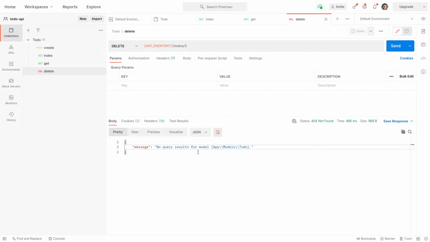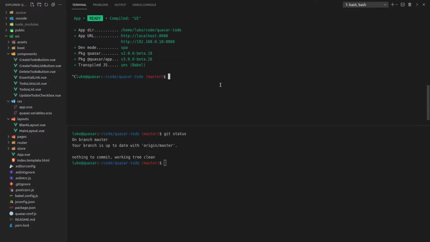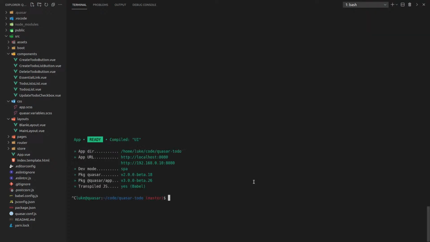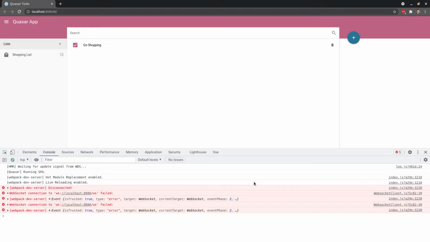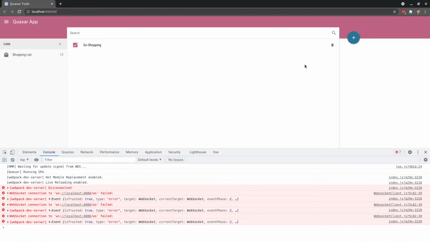That error is interesting. No query results for model. I'm surprised that they actually tell me the name of the model as well as a default setting. Anyway, another thing I might actually do before I do this series though is give some better reporting on that. So how about we actually jump out of here? I'm happy with that. I think that's all I'll do with the video. The next video is just going to be me teaching them how to use the API with Postman. So basically running through everything I just showed you then. So that'll be that video. We can jump out of this now.